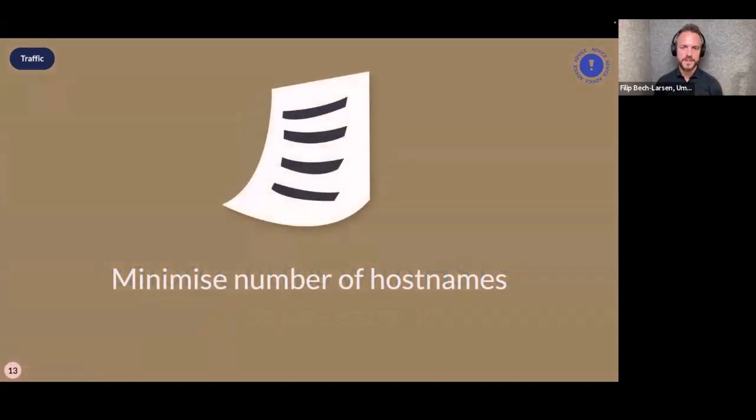Then there's minimize the number of host names that your website actually requires. It used to be a best practice to have separate host names for images or for assets or something like that. It used to be a workaround because the browser could only fetch a certain number of items in parallel from each host name. But that limit is no longer there if you're using HTTP2, and you should. So what used to be a best practice is actually a worst practice now, because there is some amount of extra work needed for the browser to look up the host name to figure out, okay, what server is this coming from when there's a different host name on the URL.